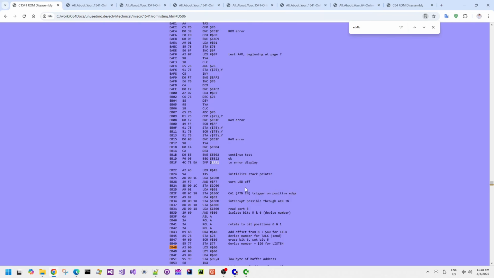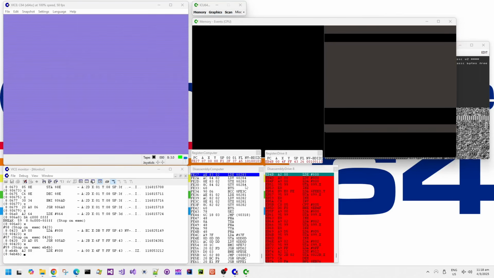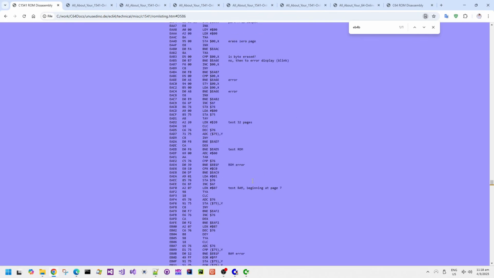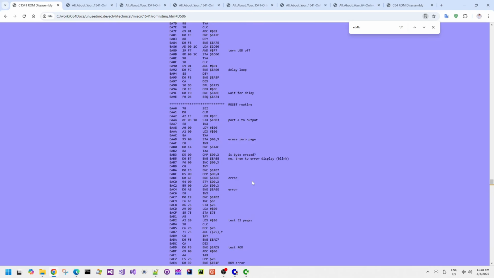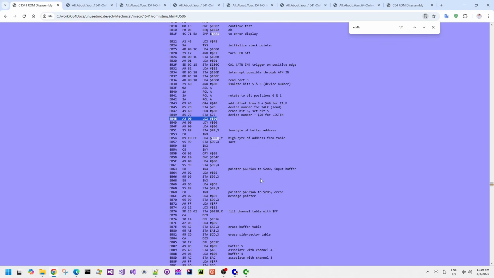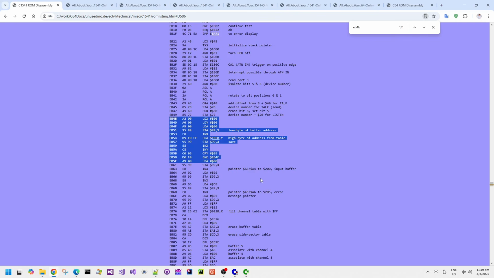It's not very descriptive. Let's scroll up a little bit, see what we get. This is doing some memory initialization. Oh, look, it's kind of like in the middle of the reset routine by the looks of that. So the power on reset routine for the drive, it's jumping back into the middle of that, where it's doing some memory initialization. Okie dokie.